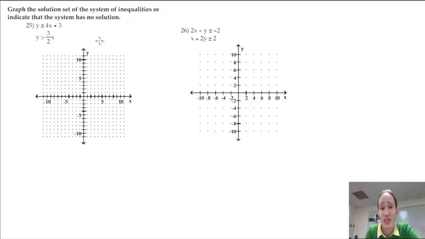Now let's graph some systems of inequalities. So a system of inequalities, what we're looking for is where, if we draw these two lines and then we shade them, where does their shading overlap? That's the answer for a system of inequalities. So we draw the two lines. So I draw my first line, which is at a y-intercept of 3, and it has a slope of 4/1. So I go up 4 and right 1.